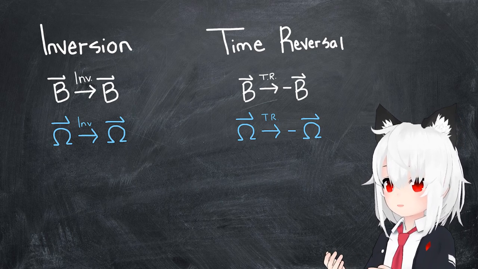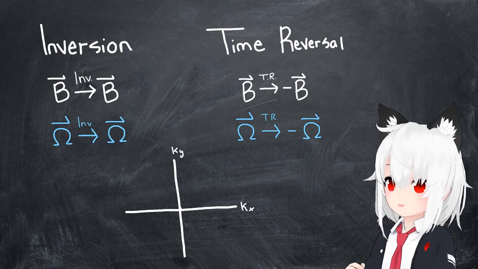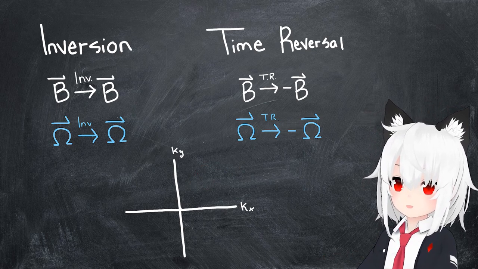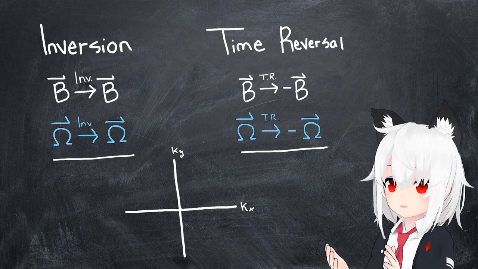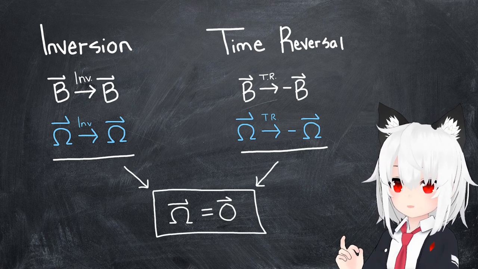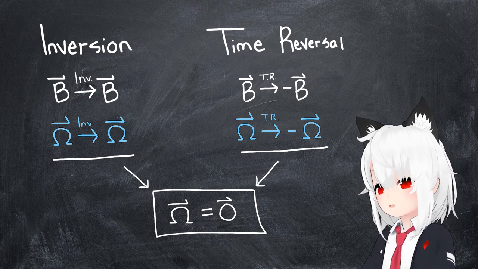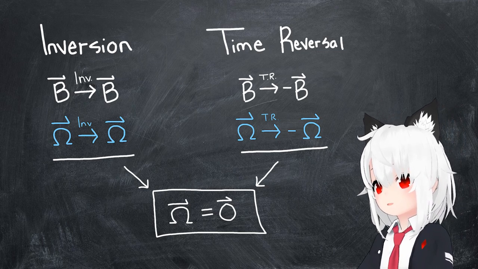Now, since both of these operations do effectively the same thing in momentum space, and since the Berry curvature is defined over momentum space, this means that the Berry curvature must satisfy both of these conditions simultaneously, resulting in an inconsistency except for the special case when it's identically equal to zero. And this is kind of unlucky, because the Berry curvature is kind of cool.